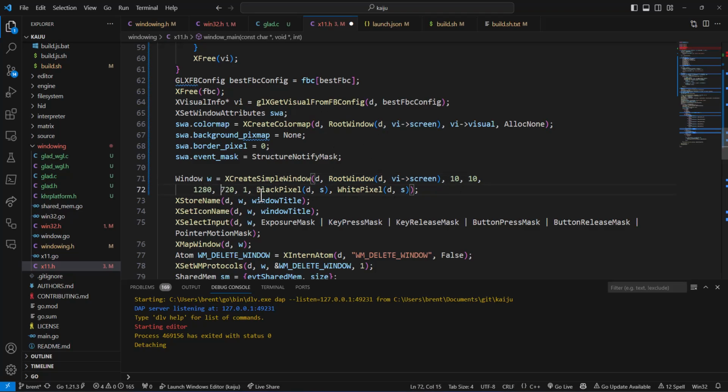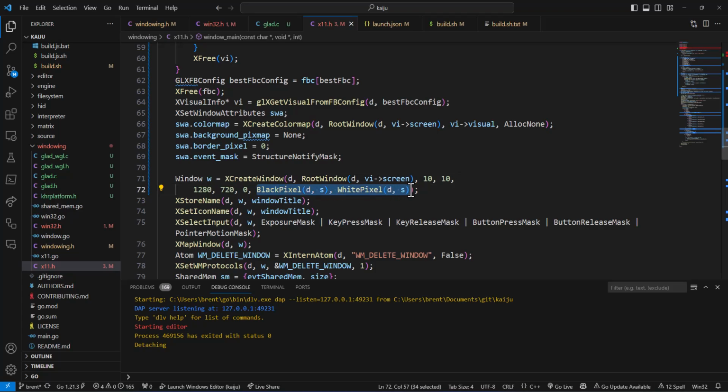Going to keep the positions that I put in there. Not sure why I put 1 here. They have 0. I'll put 0 just to match it. And then we're going to put in the, oh, shouldn't be create simple window. This should just be create window. Yeah. Display root. 1010. I just don't want it in the top left corner, I guess.